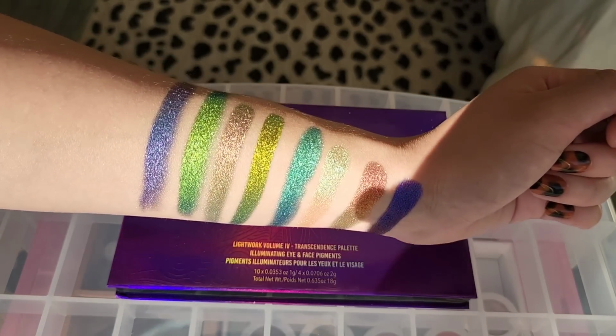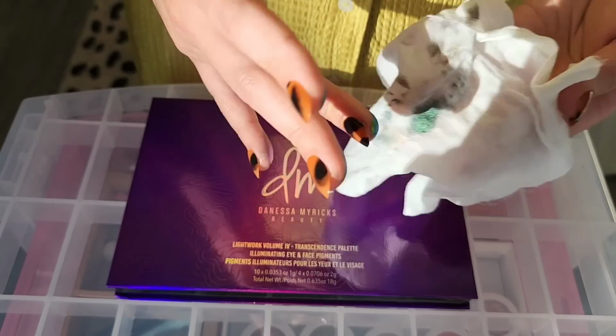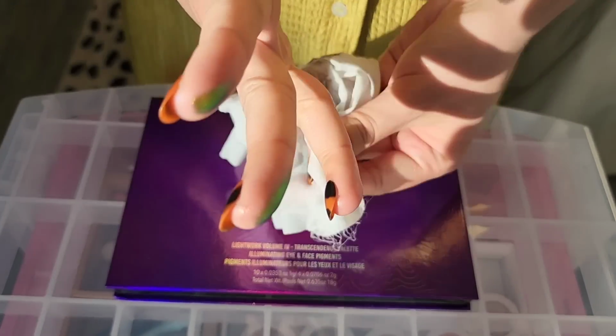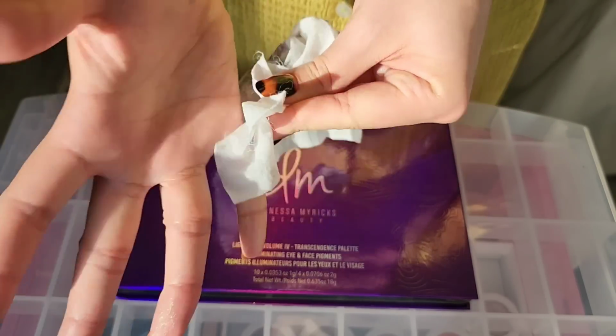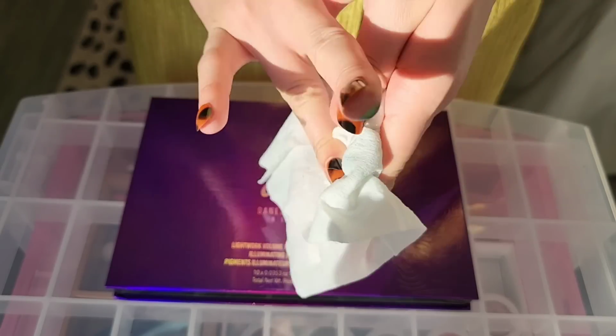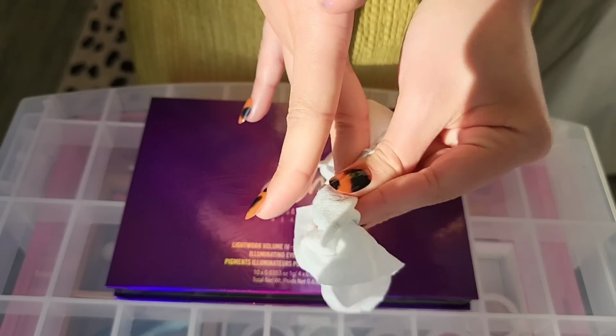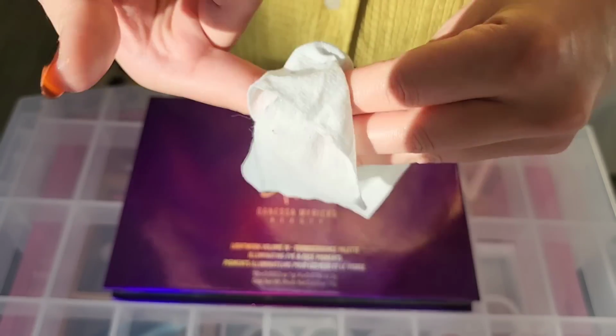So, so beautifully. So, as you can see, I had so much left on my fingers. Oh, my cats are being really annoying. So, I'm just cleaning my hands so I can go and swatch more.